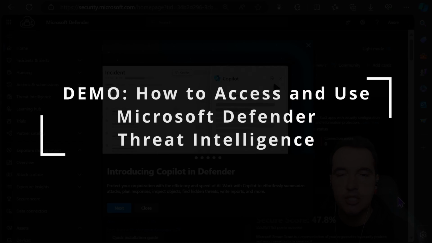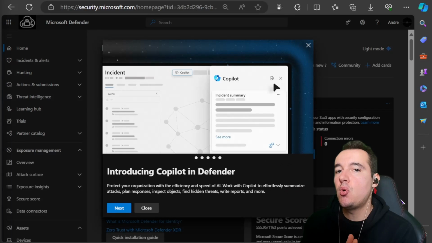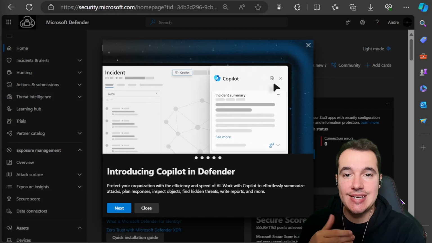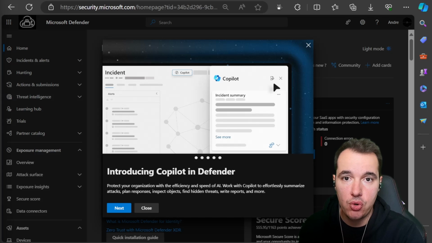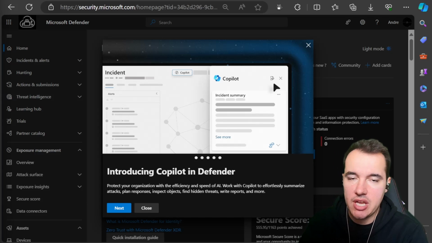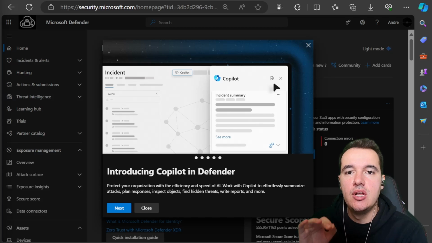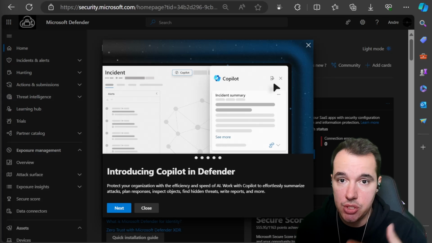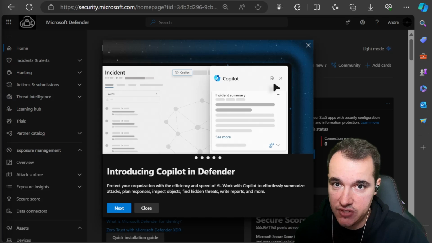Okay, awesome. I actually want to show you what it looks like. And it's very important that you be mindful: Defender Threat Intelligence is currently accessible through the Defender XDR portal. The same portal I've been showcasing in a lot of my old videos as well, right? So it's the one portal for your SOC analysts and you as a security engineer to interface with a lot of the Microsoft security stack.